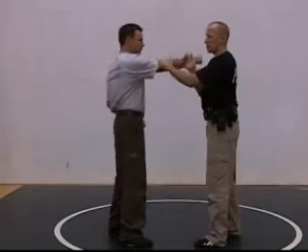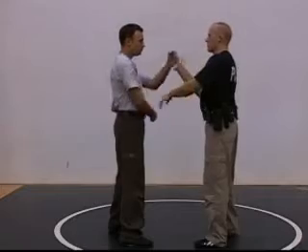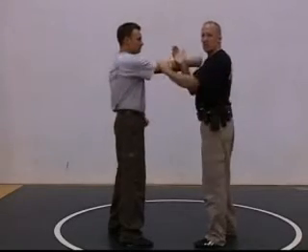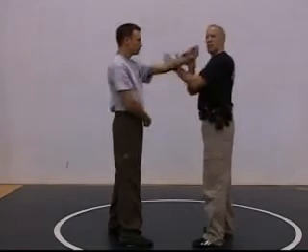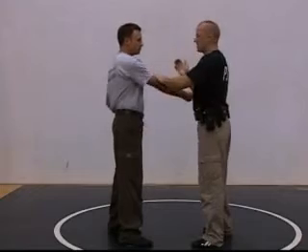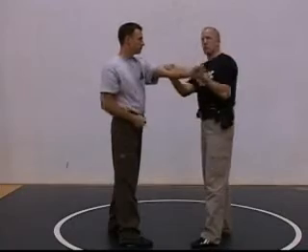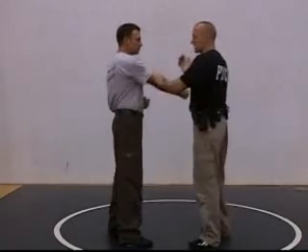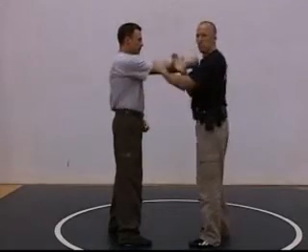In order to accommodate left and right-handed people, you're going to practice being struck both left and right. The idea is to receive numerous punches over a short period of time so you can deal with punches, strikes, grabs, or whatever. He's going to keep coming. This is just a drill — this isn't exactly how you would fight. This is just to receive as many punches as you can in a short period of time in a safe way.